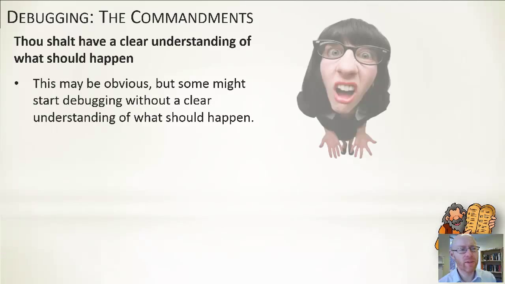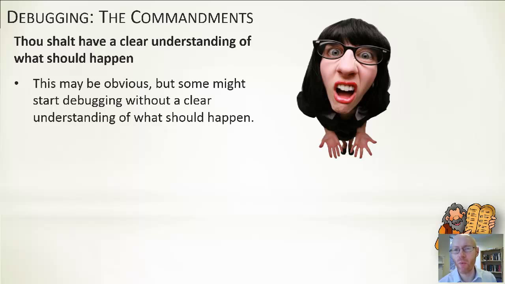The first of our commandments is: thou shalt have a clear understanding of what should happen. It always surprises me how frequently that isn't the case. When you're talking to somebody and you ask them, okay, what should it do? What do you want the functionality to be? They're not able to describe it precisely or say exactly what they are looking for in terms of the functionality. They might have something in their mind, that it should look like this or do that. But if you can't precisely say what the expected output is, then that's going to make your debugging life considerably more problematic.